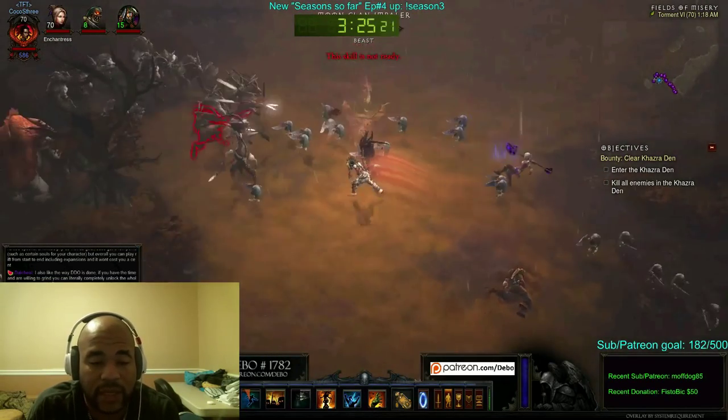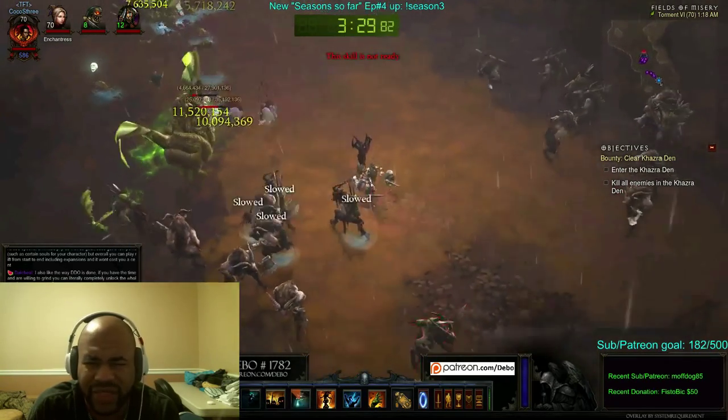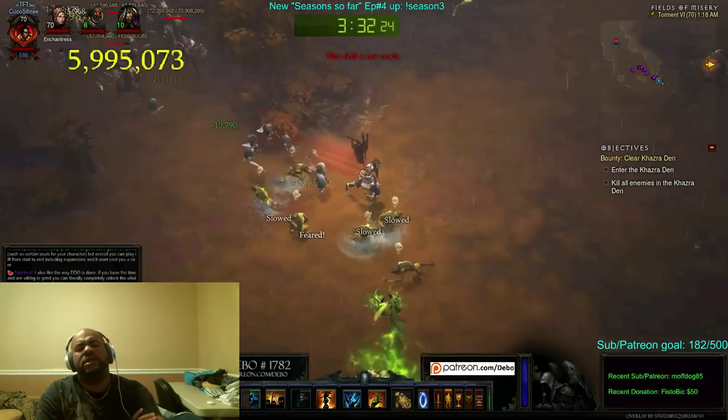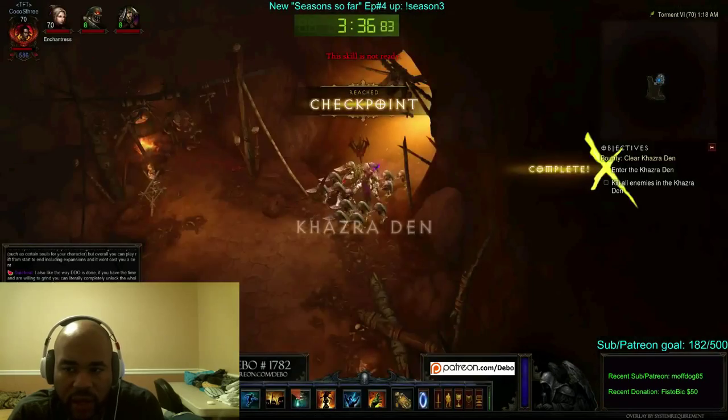So when I return back to that place, all I got to do is just go back, clean up the monsters that are there, and then open the chest, and the event's done. Or I think the event finishes immediately as I kill the enemies. So right now I'm just running through, this is pretty much how I handle the Fields of Misery.